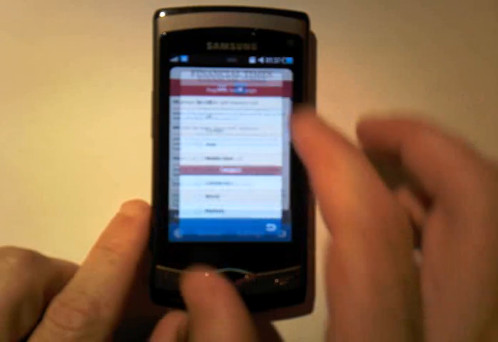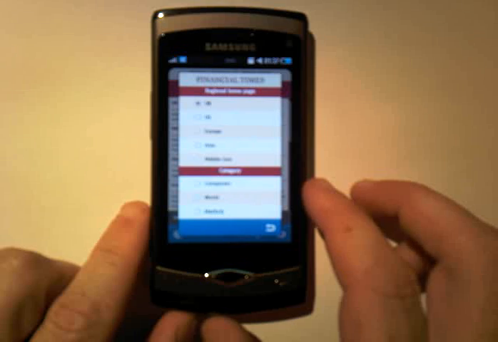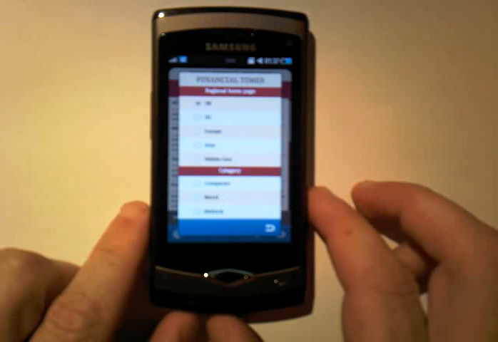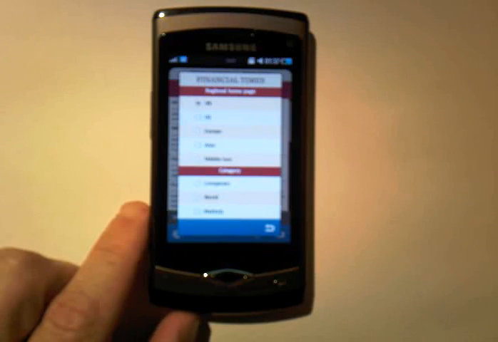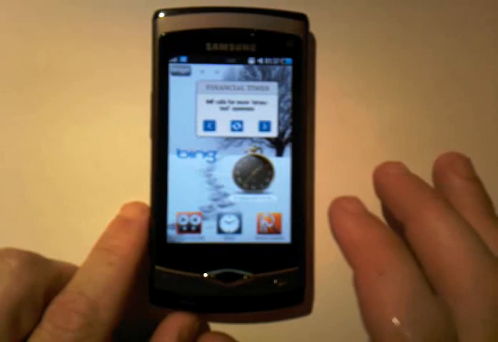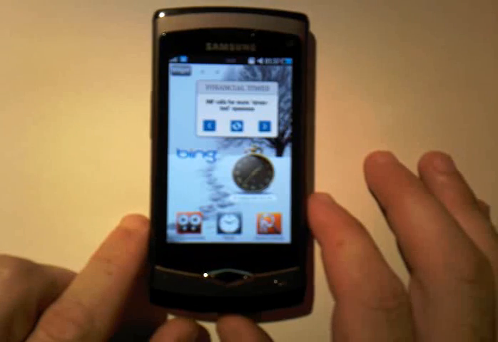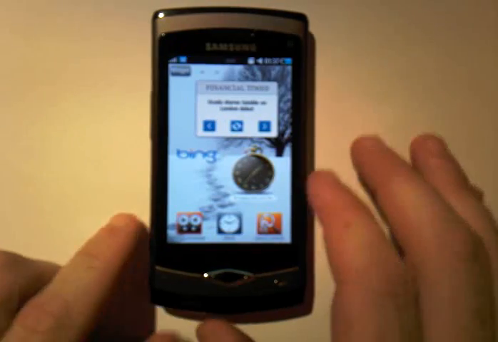And you can set various categories to show you, such as UK, US, Europe, Asia, Middle East regions, or especially for companies, world, and markets. So I like that. I don't have any financial interests in any companies, but like to keep up to date, so why not?